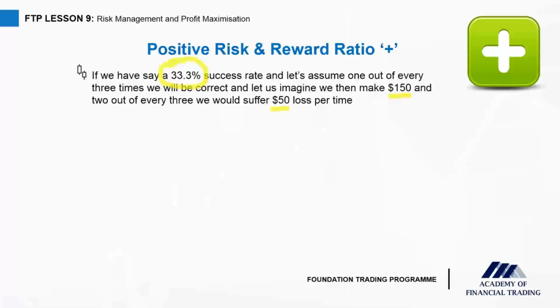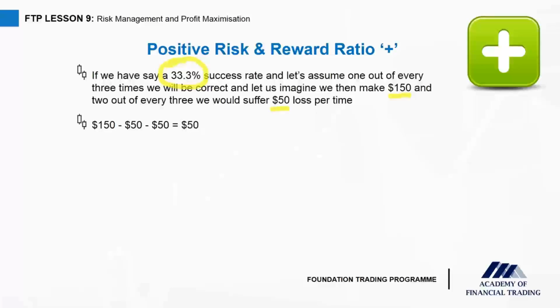What do we think? In that scenario, if you are right, you would make 150, then you'd lose 50, then you'd lose 50, so you'd be net profit of $50. Does that make sense to everyone? You're up once, you're down twice. If it's a perfect sequence, and that would end up with you seeing a profit.